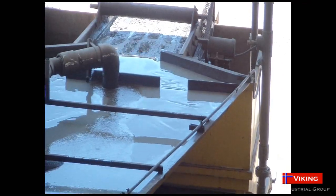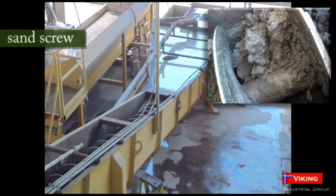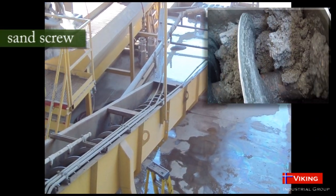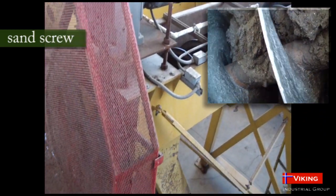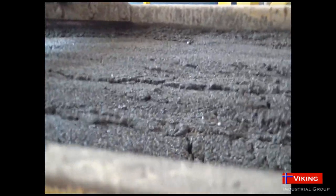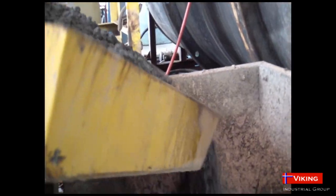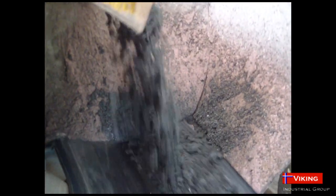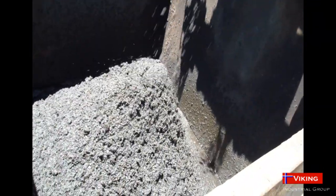Organic and floatable materials are removed as the fines and water pass the organic screen. The sand is separated from the fines and is augured up and out along the single 24-inch screw, allowing maximum scrub and wash times. Dewatered sand is then deposited on the sand screen for final dewatering. Dewatered sand travels over a 100-mesh medium cloth, then exits the vibrating screen and is deposited on the sand discharge belt.